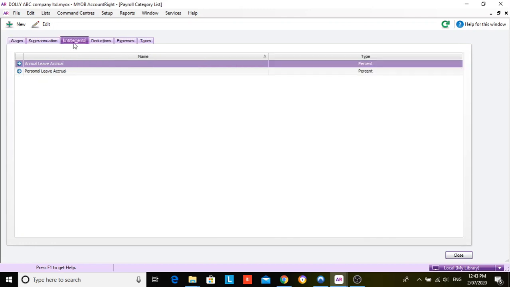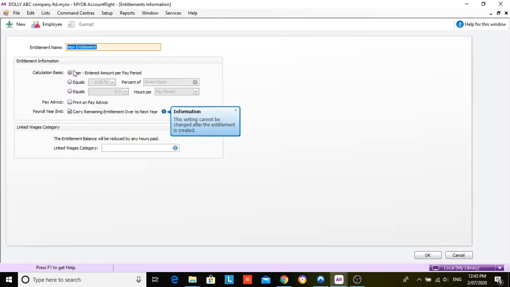Second step, I'll go over to Entitlements now. So I'm covering the RDO accrued entitlement category. I'm still on the first page, by the way. Okay, so I go to Entitlements and I go to New here, and this time round it's an RDO entitlement for hourly, just like that.